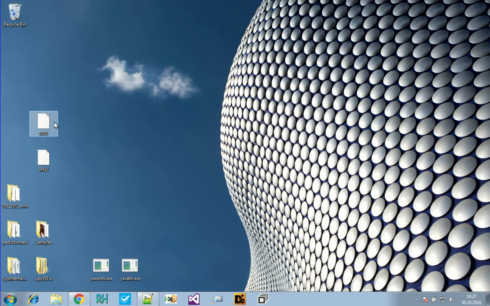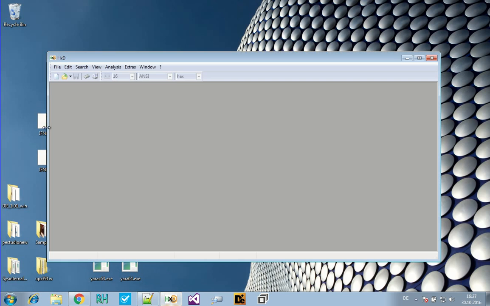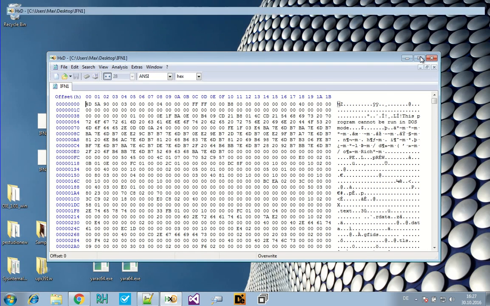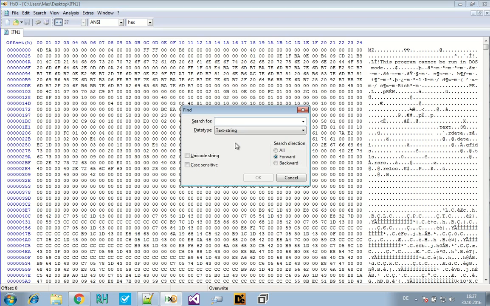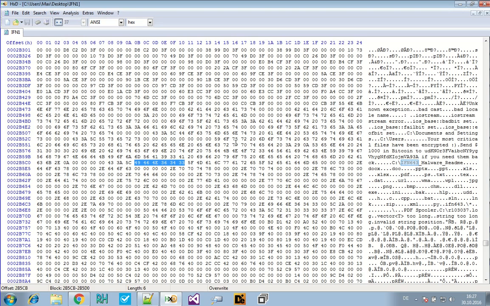We start with the rule keyword and the name. In this case, I would like to detect this ransomware family here. Both files are part of a ransomware I found, IFN 643 ransomware.